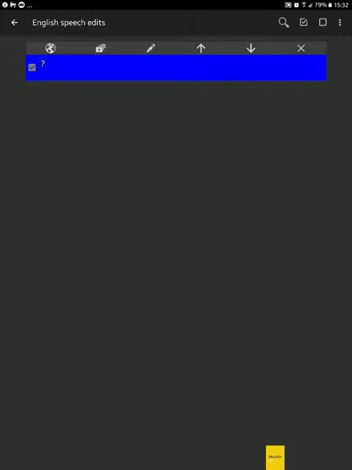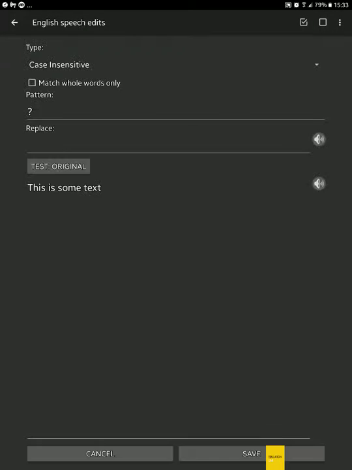Edit speech, I wouldn't mess with at all unless you absolutely have to, which I did here. So you can see that I have one, which is question mark. That was because at one stage, I think this was in a previous update though, it was reading question mark, the symbol, as the word. So it was like, are we going out, question mark? And you'd be like, what on earth is it doing?